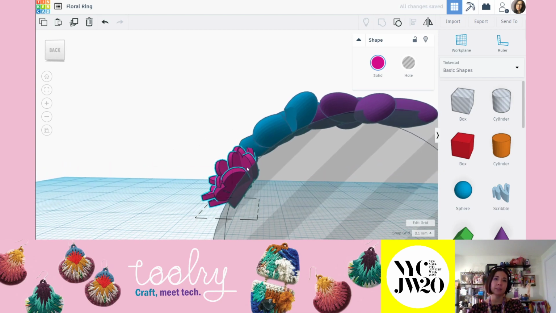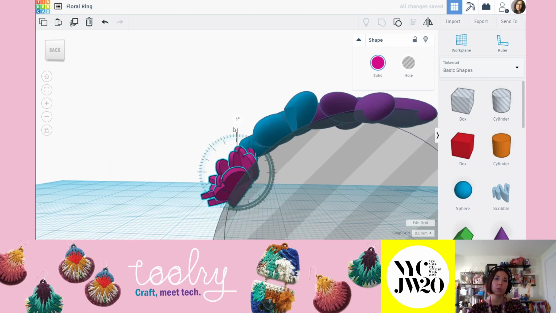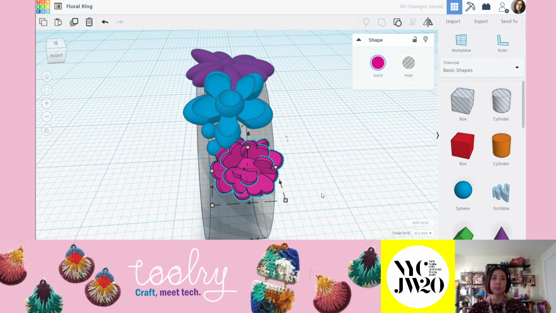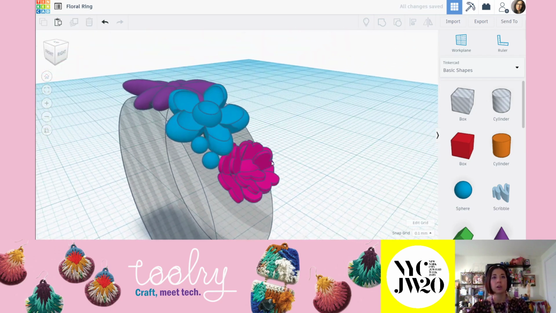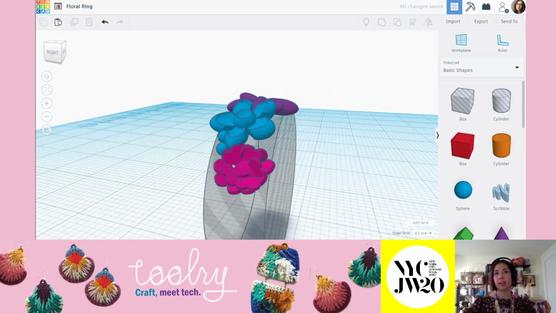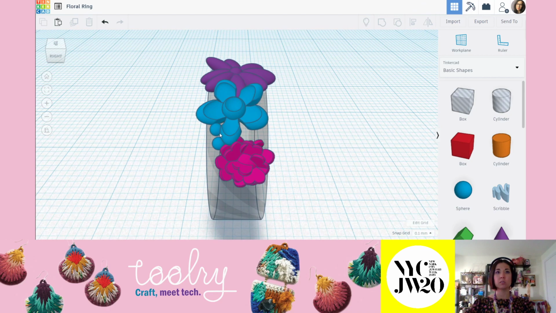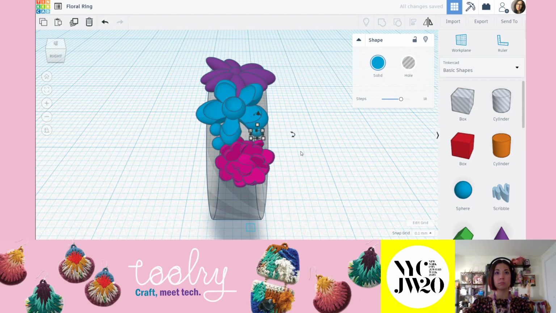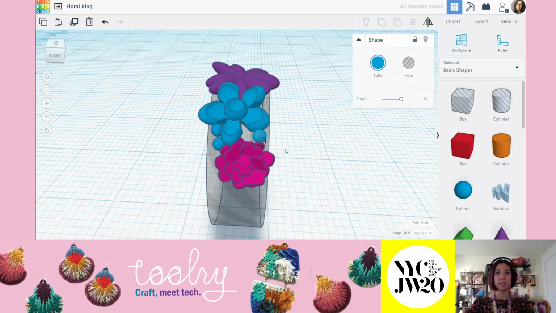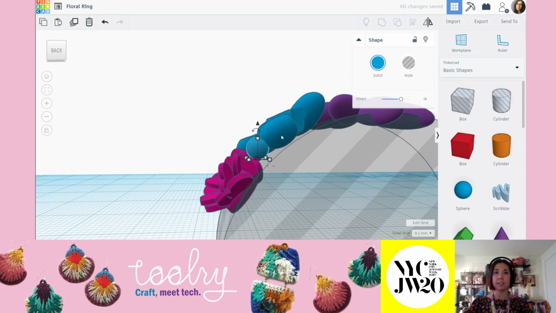But it's this really back and forth, push and pull process. And you will likely want to move things as you go. That's totally fine. That's why we don't group anything until the very end. So you can really be modifying. See now here, I should probably add a bead right there. And that's a really nice connection to stabilize these two objects together.